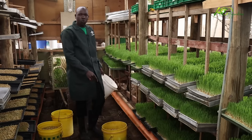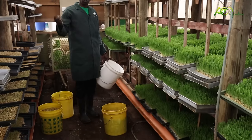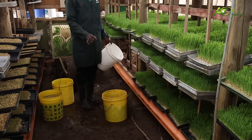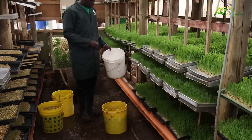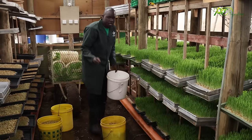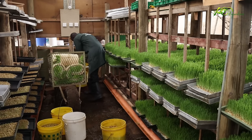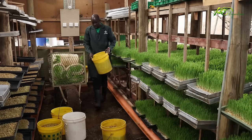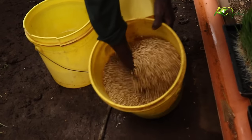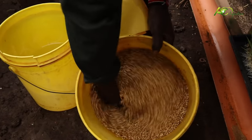So if you drain water today, it will mean you are going to plant this one tomorrow in the trays. So it will stay like this one for at least, let's say, 24 hours before putting them in trays. So we have this one now. And then after a day, you'll have one like this one. I drained water yesterday, but if you keenly observe, you'll see some new shoots. They are turning white. And then you'll see some new roots generating.